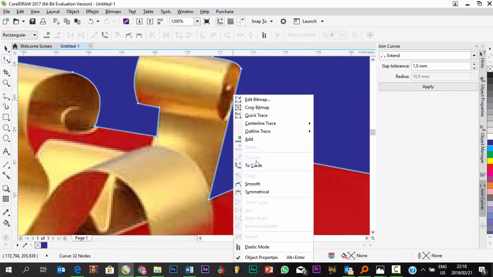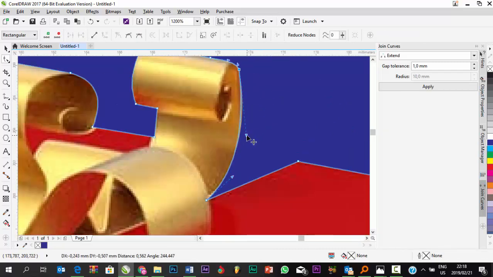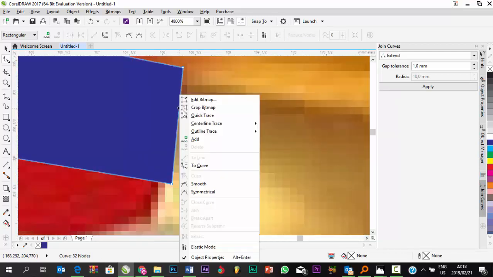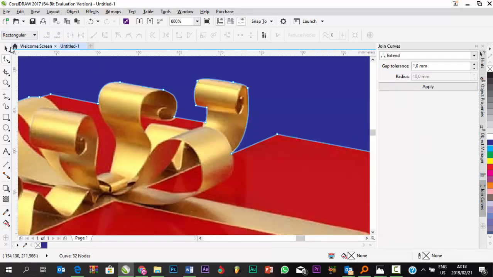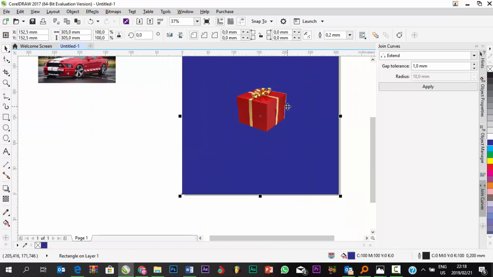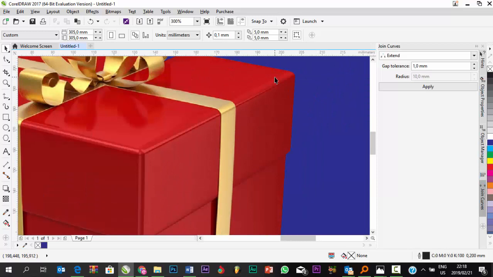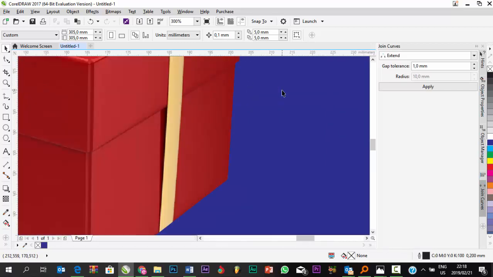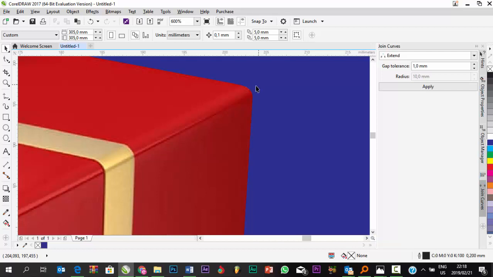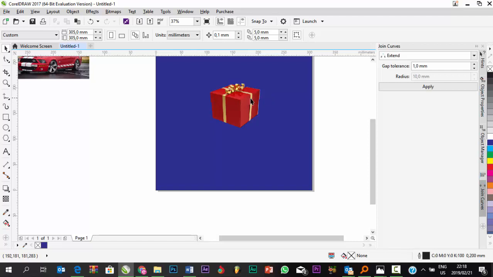So I'm not being very perfect, and sometimes you don't need to be too perfect on doing this. But sometimes you need to be, right? So depending on how big you want this thing to be, you need to go into detail. And I think for the sake of this tutorial, this is a very good cropping, right? You can see if I zoom out there, it's because of the way CorelDRAW displays. You might see some white edges there, but if you zoom in and you see no white thing happening there, it means that you actually cropped well, right?